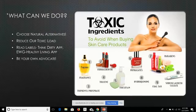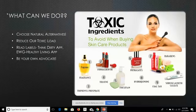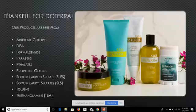So we have to be our own advocate on this, and get rid of fragrances, perfumes. A lot of our beauty products, unfortunately, have harmful ingredients, nail polishes as well, and especially our skin and body care, our shampoos, our conditioners, even our toothpaste, unfortunately, our lotions, our hand sanitizers. All of this stuff is very toxic to our skin and has very harmful effects long term.